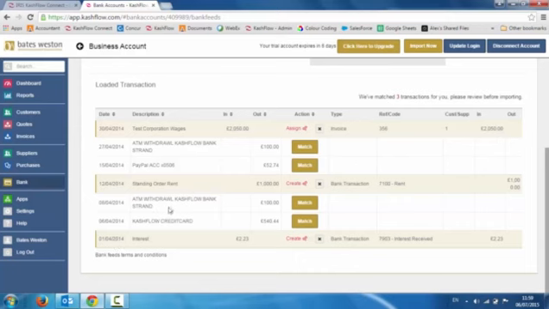Now there's a few things that are happening here. We can see at the top that we have money coming in for 2050, and we can see it's actually assigned it and picked up the invoice we created, and it's paying that off basically. So it will pick that up in the system, and it will also do the same for any purchase invoices. So it has an auto-assign rule to pick up payments on account.